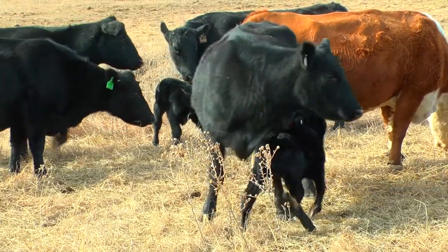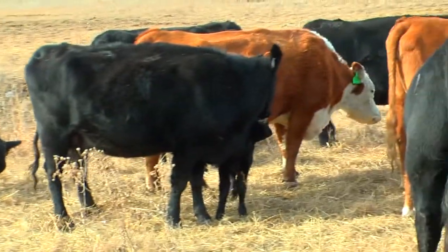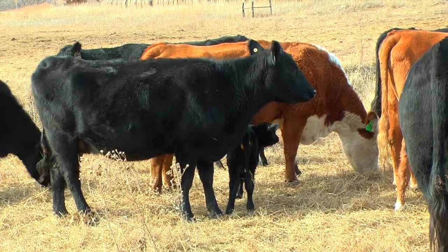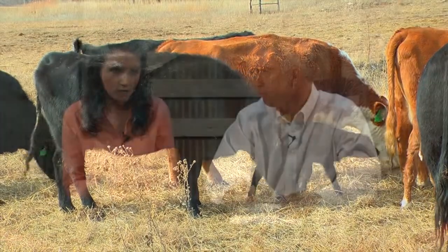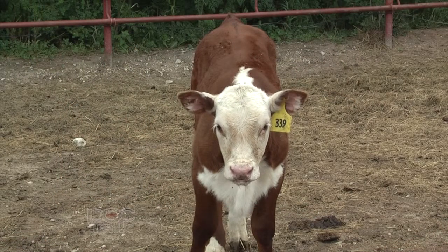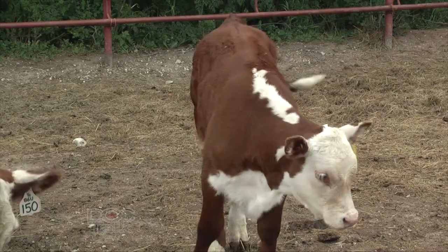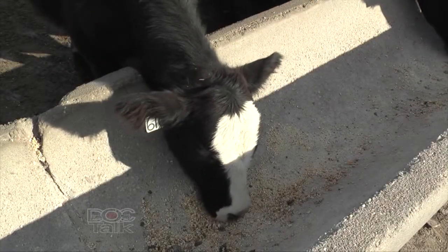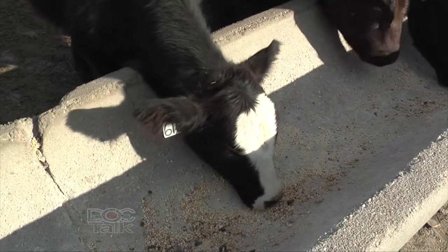I think it's important to realize that oftentimes it's not just one organism causing the diarrhea. Sometimes they can have a bacteria and a virus infecting them at the same time, which can complicate the situation. When we're talking about viral causes, so rota and coronavirus, we're going to typically see those within the first 1 to 2 weeks of age. And then in the classic situation, our parasitic causes we usually see in older animals, so 3 months with coccidia. Usually that's associated with calves at the time of weaning or even transport to the feedlot.